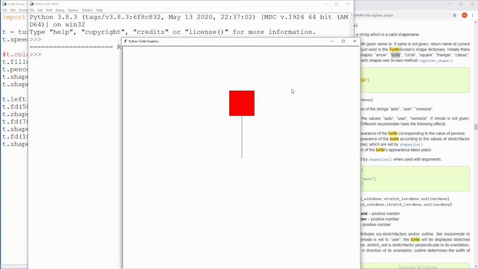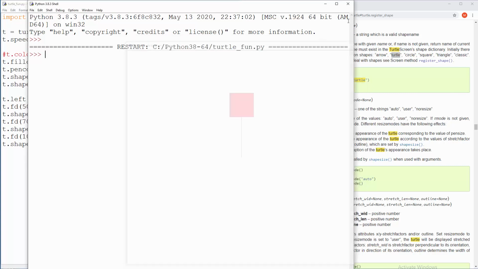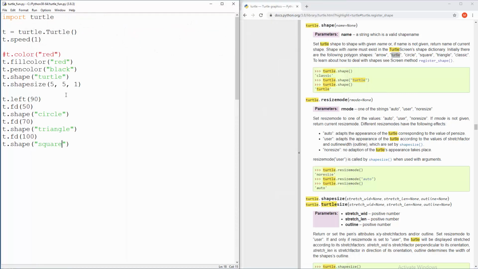Okay, so let's turn this into animation. But before we do that, let's change the size of the turtle. I'm gonna just copy this down there, and then down there, and then down there.